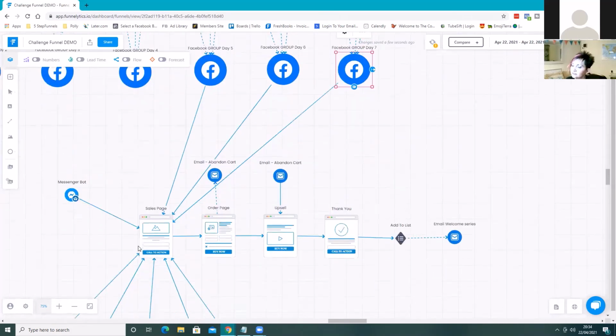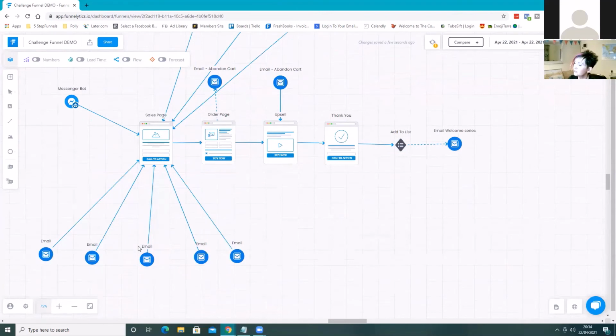Now you can still send messenger bot notifications if you're in the EU. You just have to make sure you're doing it correctly, make sure it's a confirmed event reminder, and you've got all the compliance set up correct. As long as you've got all the compliance set up, you can still send event reminders in the EU. They brought it into Japan now as well. So if you're in the EU or Japan, they are more strict, but you can still do them.